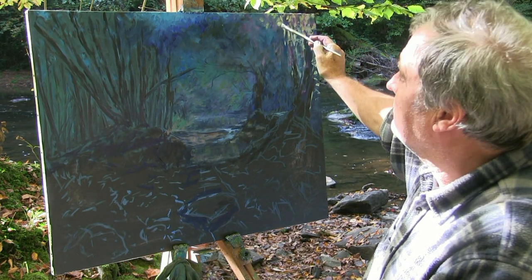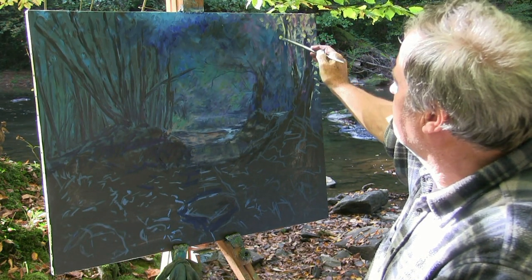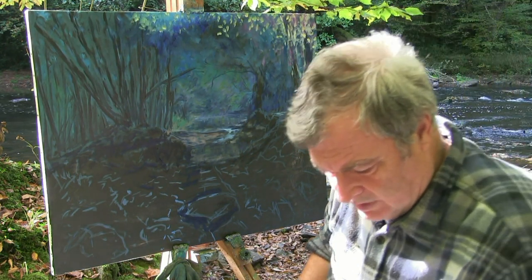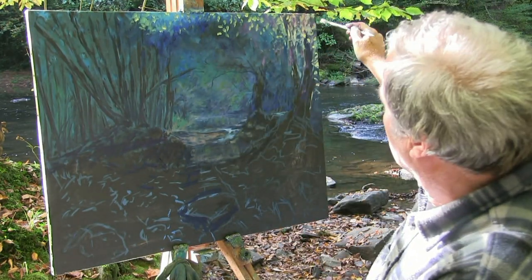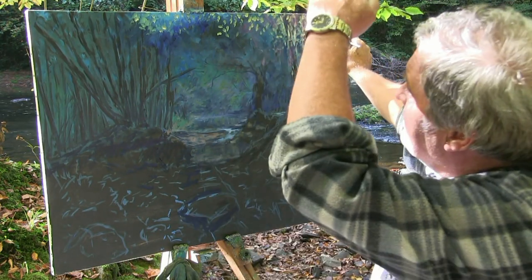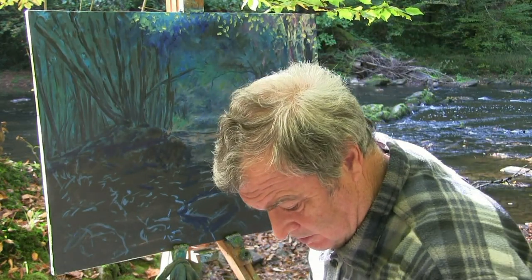This is what I was waiting for, the sunshine to come out so that I could do just this. Start painting in these stronger lights behind. Really get this effect of light, to here where it's lighter. It's not easy for me because I'm actually painting it and I get to look at the sun, so that's not helping me at all.